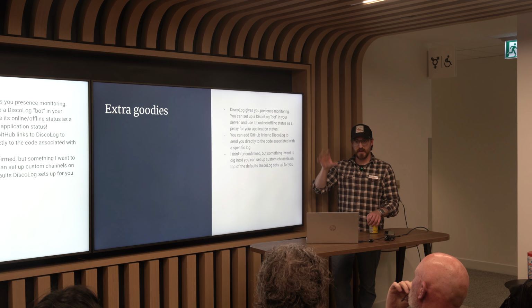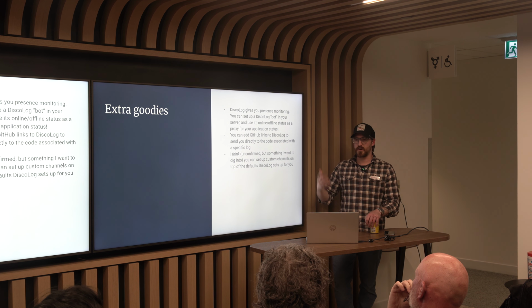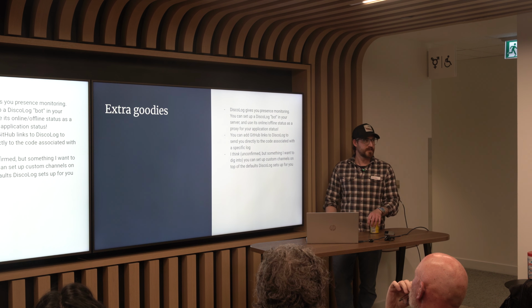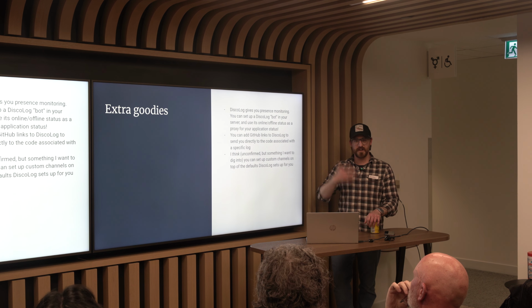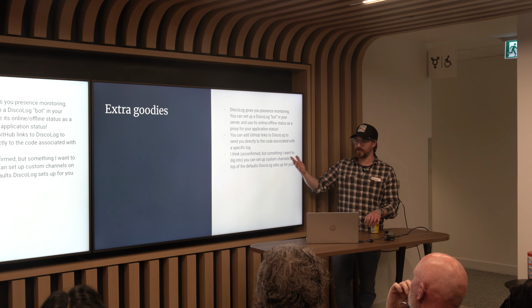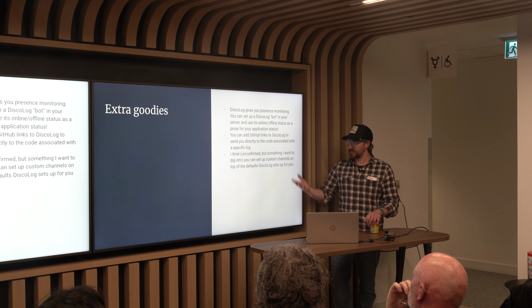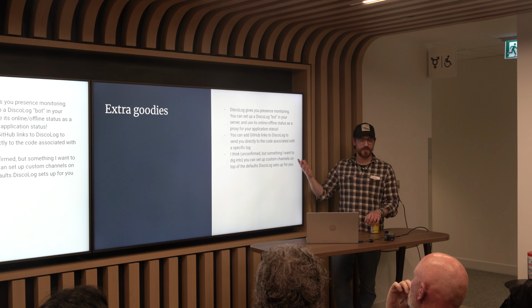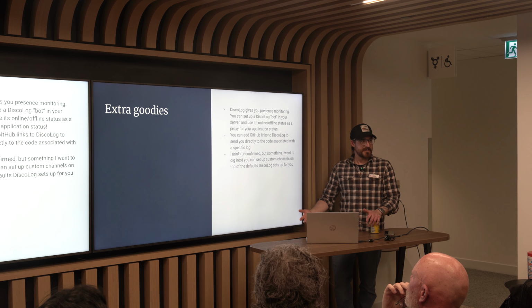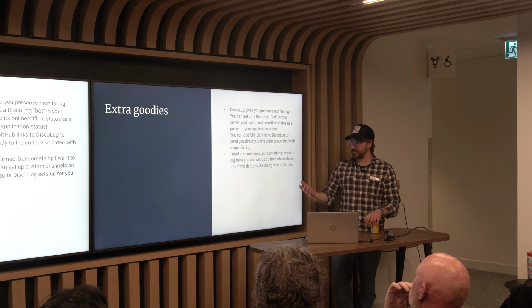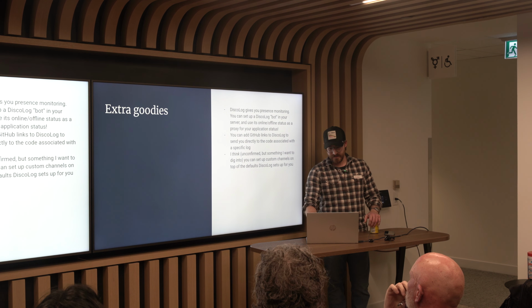So you can set up messaging channels, and you can use this not only as a log aggregator, but also like a messaging service. Let's say you've got a game app and you've got some people, and every 6 hours or so, you drop a new adventure. You could use DiscoLog and the bot to let people in your Discord server know to go check it out. So it's a super cool tool for $0 and 5 minutes worth of setup that gives you basically Datadog functionality for free.